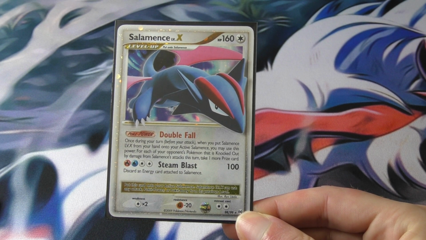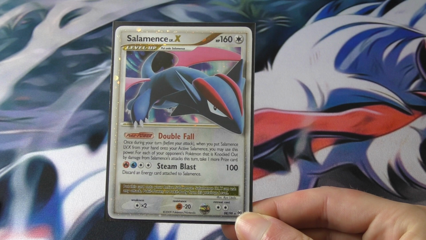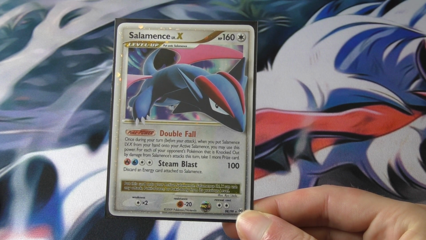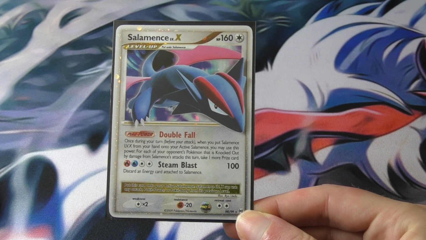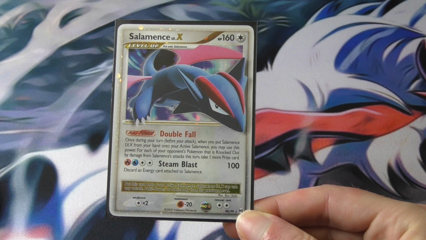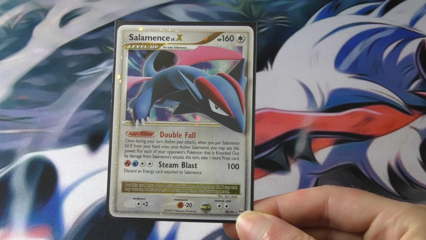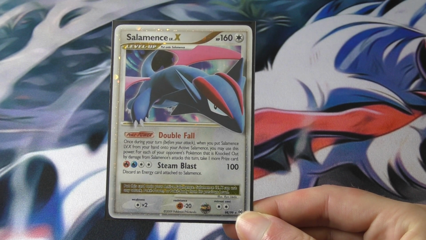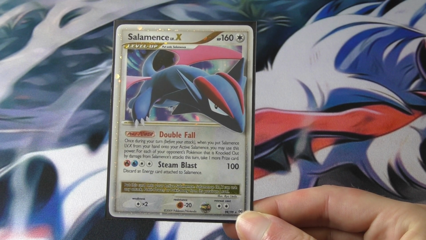It does Steam Blast, 100 for 4. You discard an energy attached to Salamence. This is moderately okay. Other Pokemon can do about the same type of damage for a lot fewer energies. But this is still pretty good, especially when we pair it up with Stormfront's Pokebody. But then the main thing that really gave this card a little bit of hype, people didn't know better, was the Double Fall Pokepower.